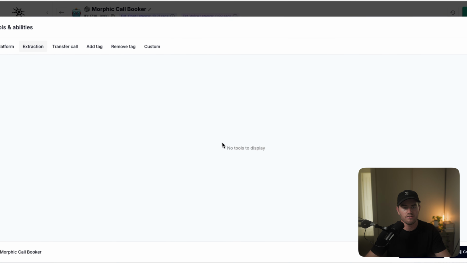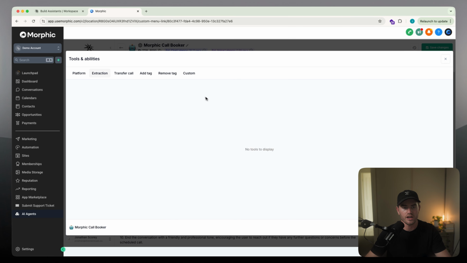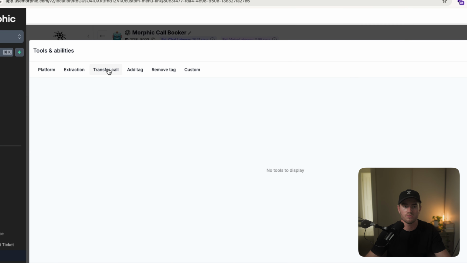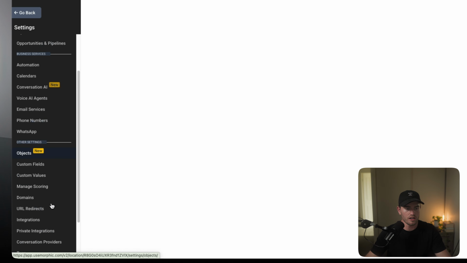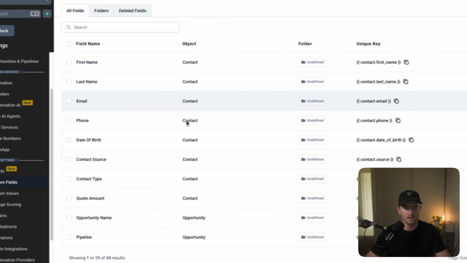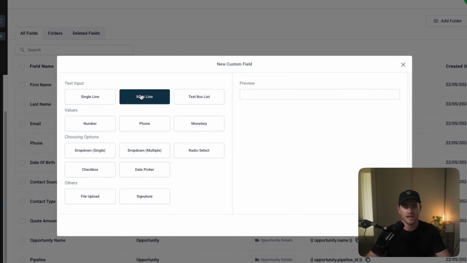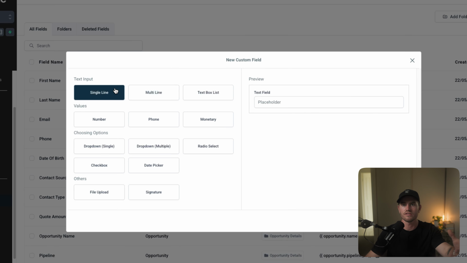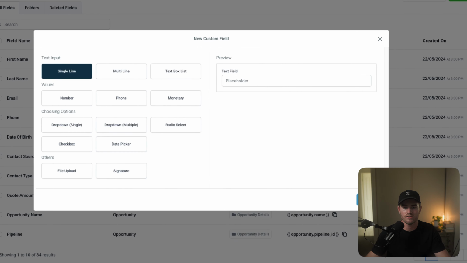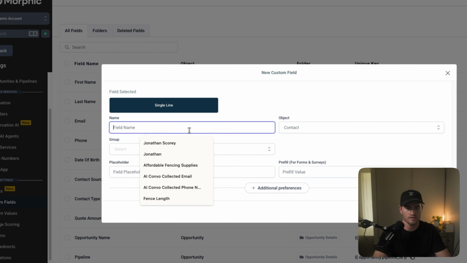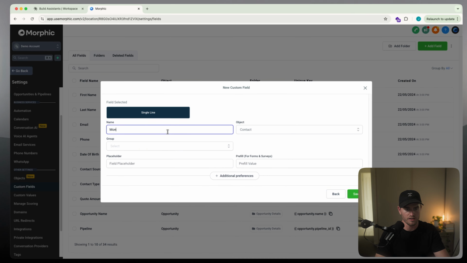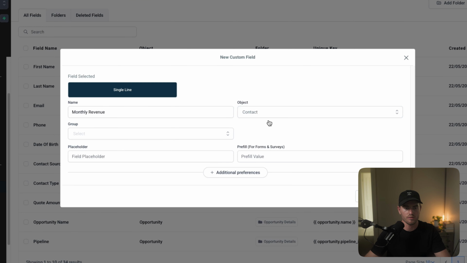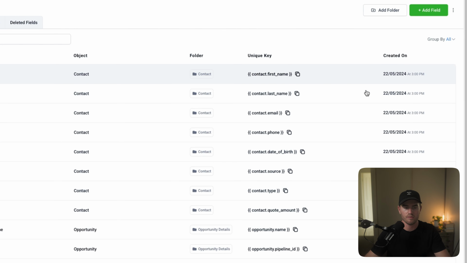We're going to leave this for now, and I'll create a custom field for us to extract these specific answers we want into. Let's jump into Go High Level real quick and make a custom field under the contact. This is how you can set up custom fields and have the assistant fill them during conversations. So if you want, you can just follow this and change it to your needs. Let's do monthly revenue object. So that will be under the contact, group contact. Yep, sweet. Save that.